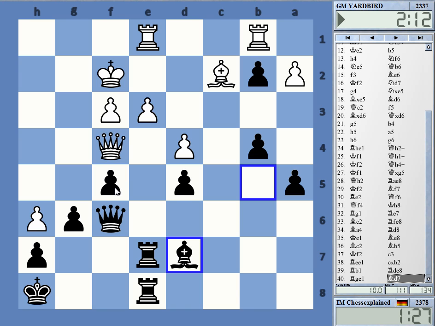What about the time? A little bit behind, but it's not awfully low on time. G5 is a pretty substantial threat. G5 and then f4, and then e3 and d4 will crumble. And I don't see a way for him to enter my position.